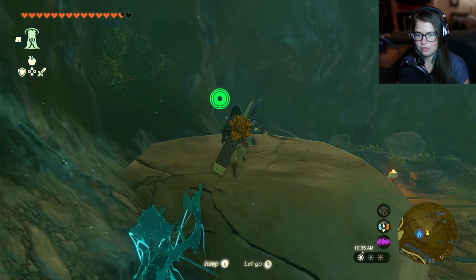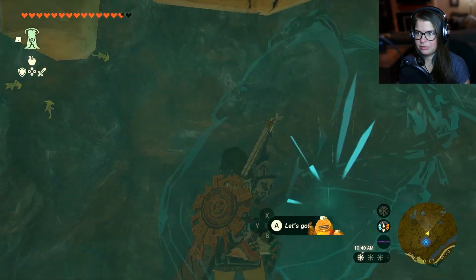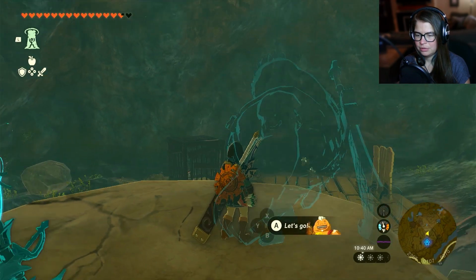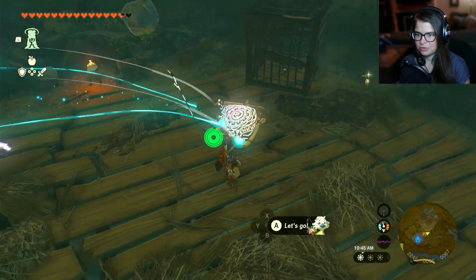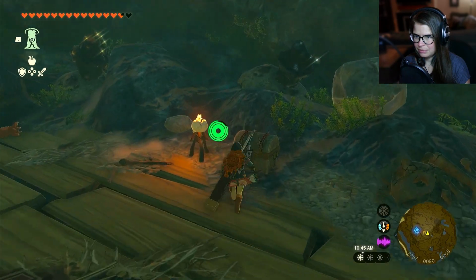Oh, let me do that. Sorry. I don't know what this does. This looks like it's important. Let's just see where it ascends to. I know there's a treasure. Hold on. The treasure first. Oh, there seems to be a lot more down here, too.